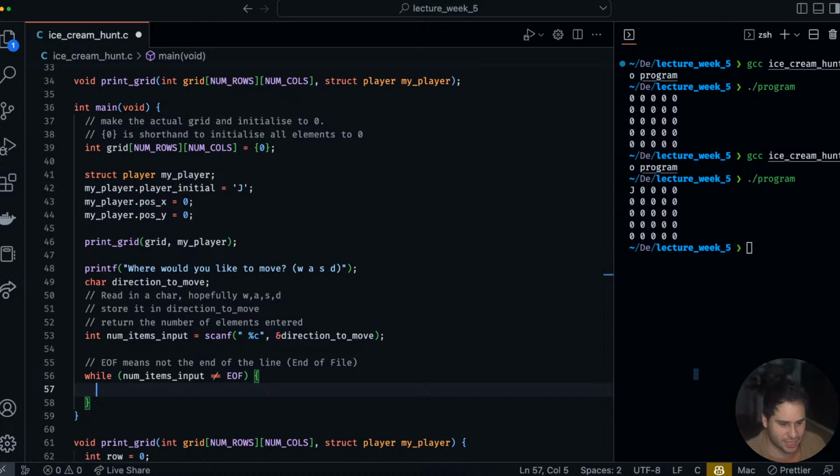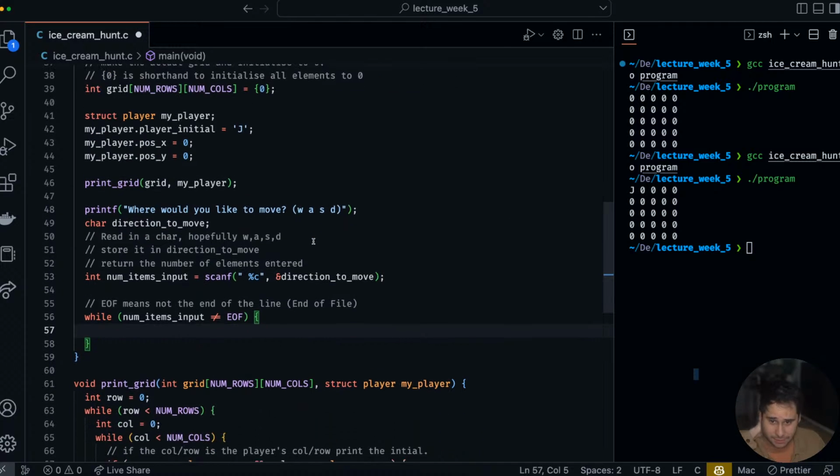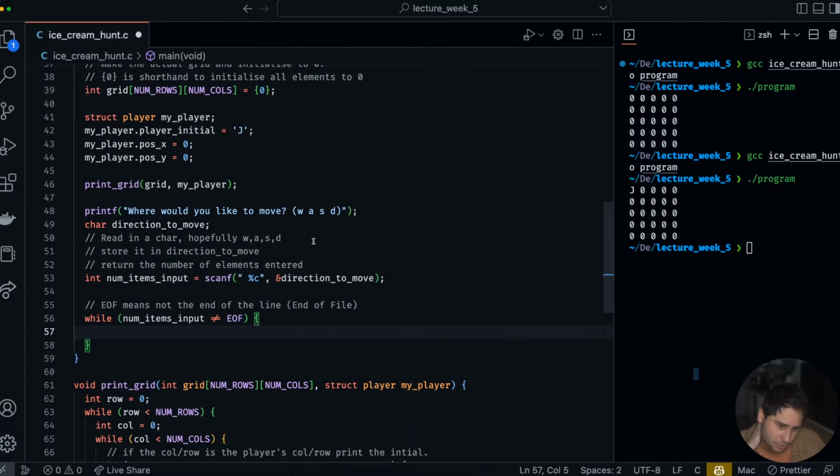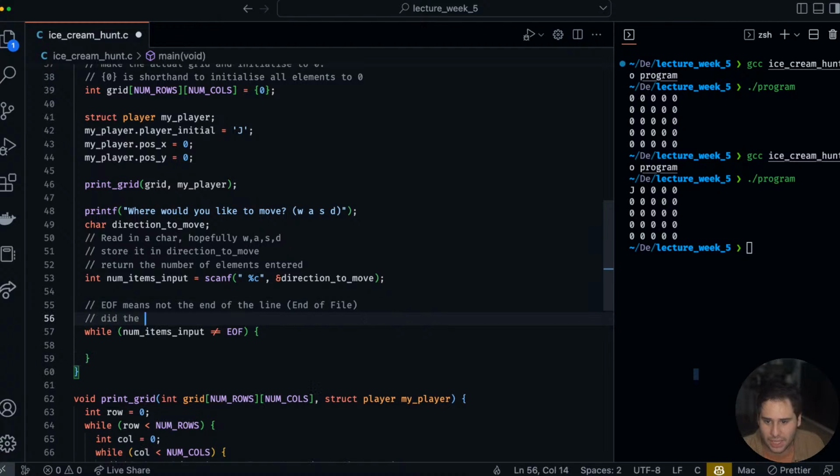Yes, okay, fantastic. So I don't need to go too much into it. Fantastic. So it just means, did the user input something? That's all it means. Yeah, this is where you would use Control D, which would signal end of file. Exactly.